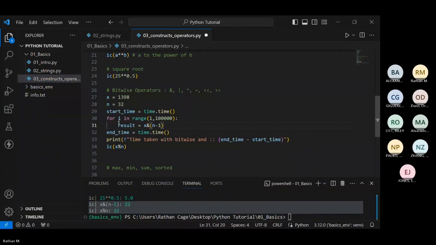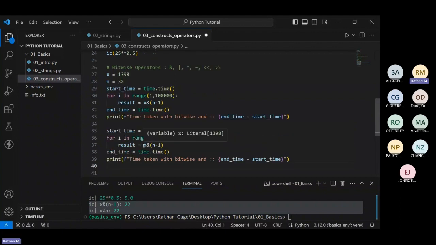Now, with this understood, let's repeat the exact same thing. And this time, we're going to repeat this whole logic. Instead of x and n minus 1, I'm just going to make it x mod n. That's pretty much it.